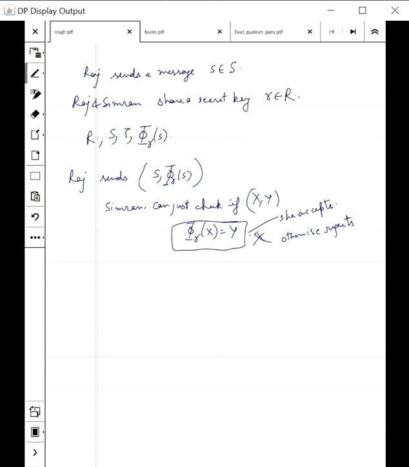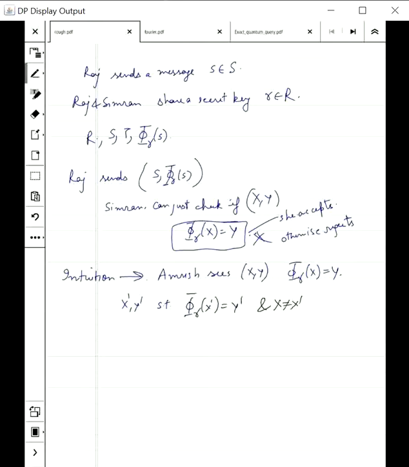If you think about it, the intuition is pretty straightforward. When Amrish sees X comma Y, he sees a message which satisfies this condition. And now he wants to construct an X prime comma Y prime such that phi_R of X prime is equal to Y prime and X is not equal to X prime, because if X is equal to X prime, then he is not able to cheat the system.